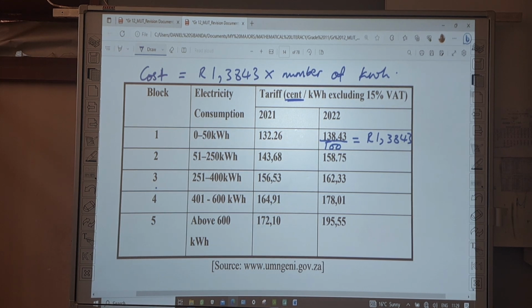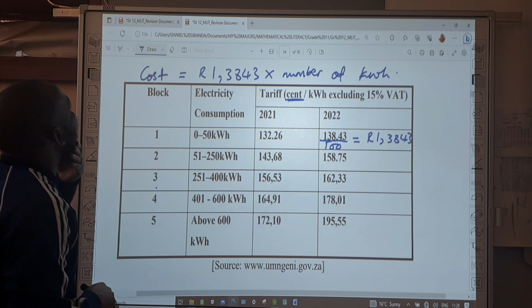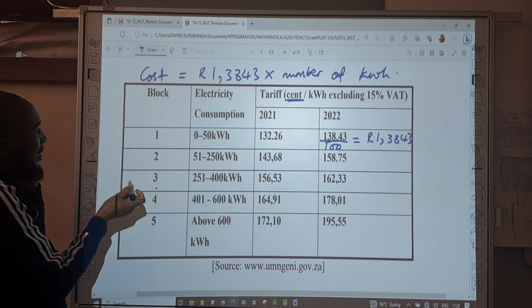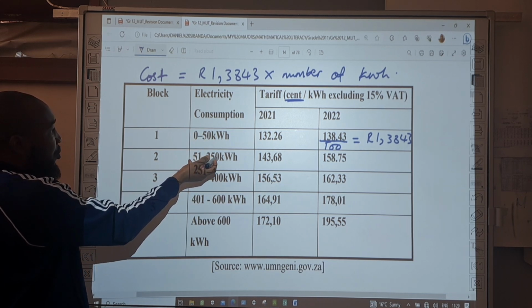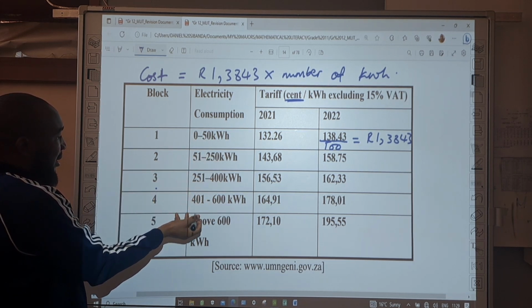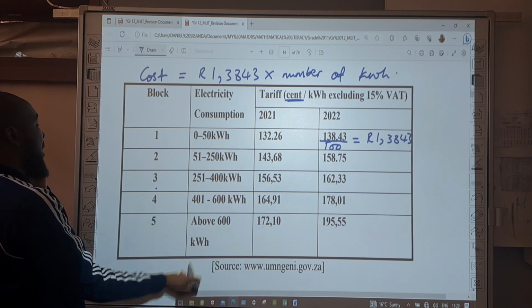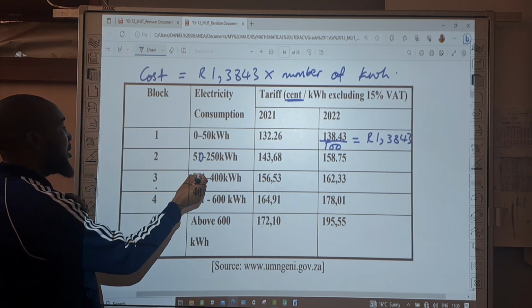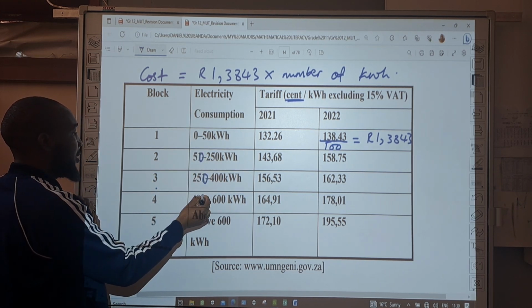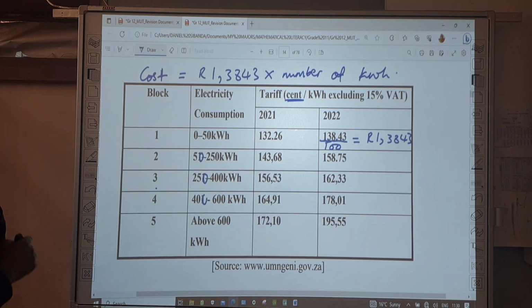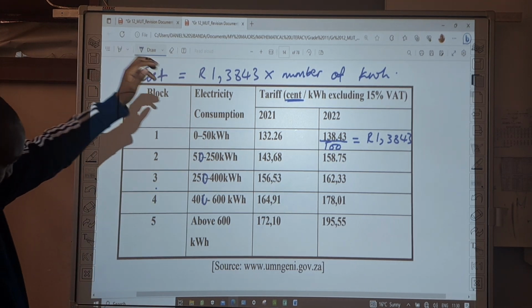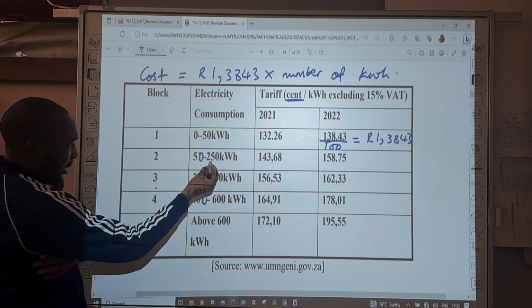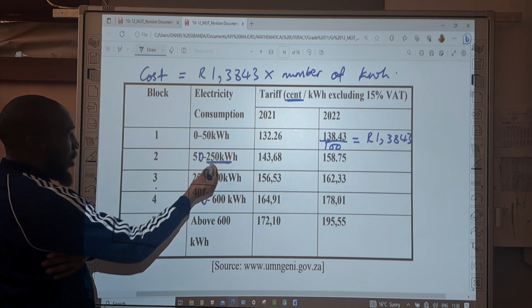As I had advised before, when you come across this tariff table, in most cases you need to make sure that these numbers are repeating. Your 50, 50, 250, 250, 600, 600, 600, but okay, this one is okay. So we are going to correct that. We are going to have it as 50, 250, 400. Addressing the question, in block number 1 and block number 2, how many units, it doesn't need to be calculated. We can agree that it has to be 250.